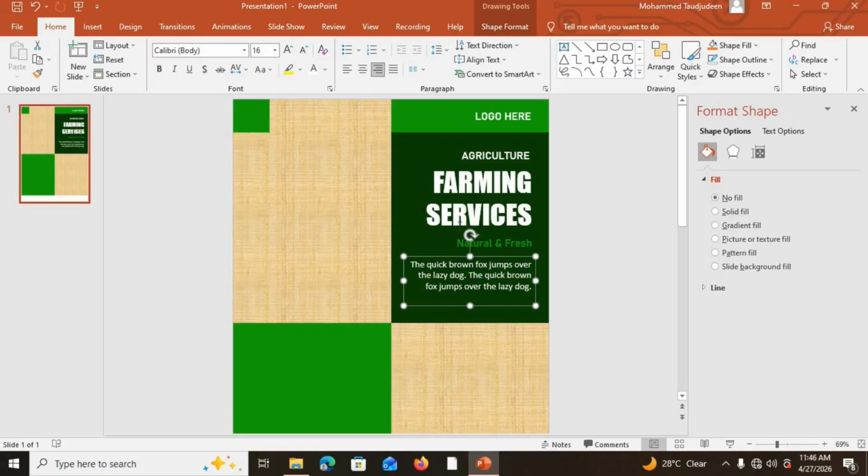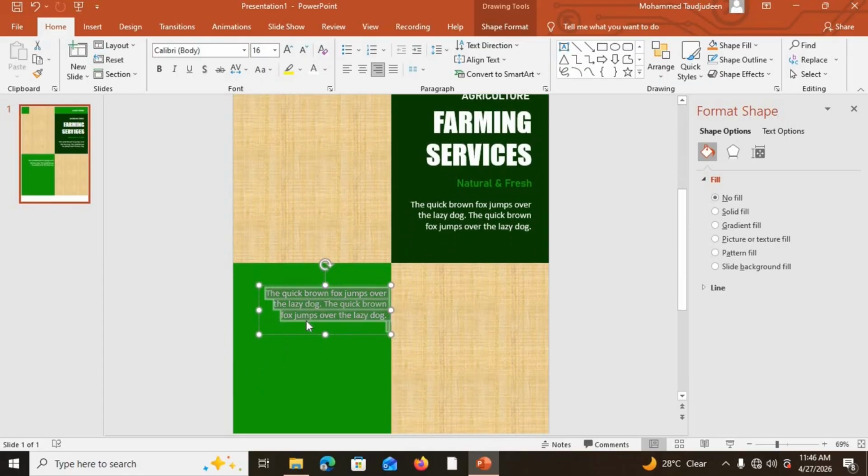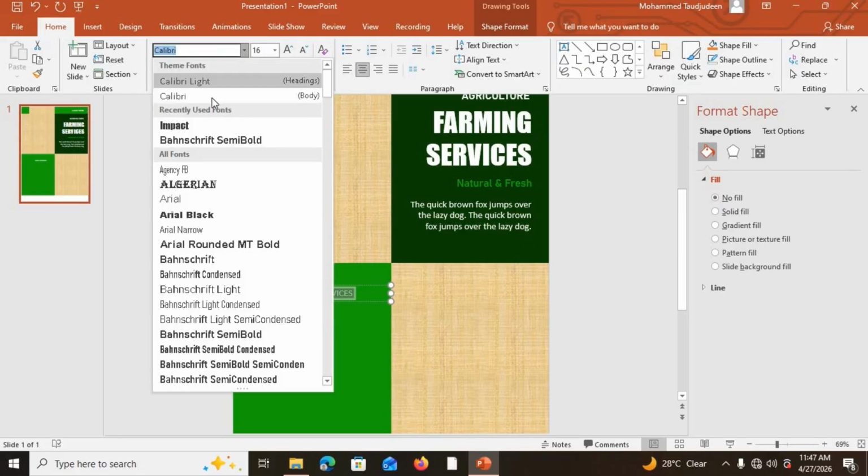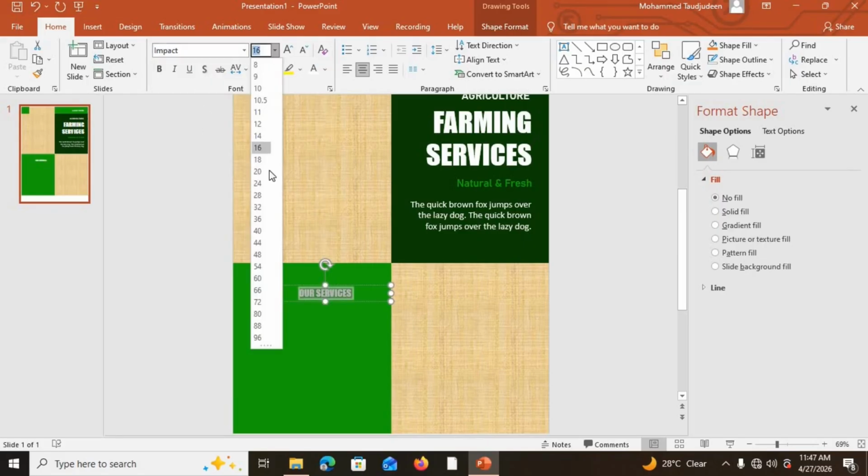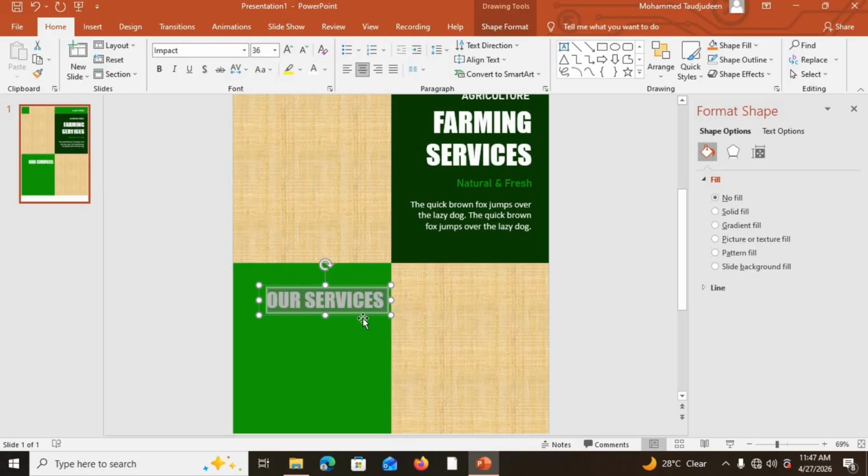So the next section that I want us to go is to go to the other color section, the light color, which is right here. So with this one, I'm just going to change the font also and the text. So the text will be our services. So I'll select it all, align it to center, and the font also will be Impact. And with the size, I'll go with 36. So let me gently align it here. So now I'll make another copy here, and this one will be 1.